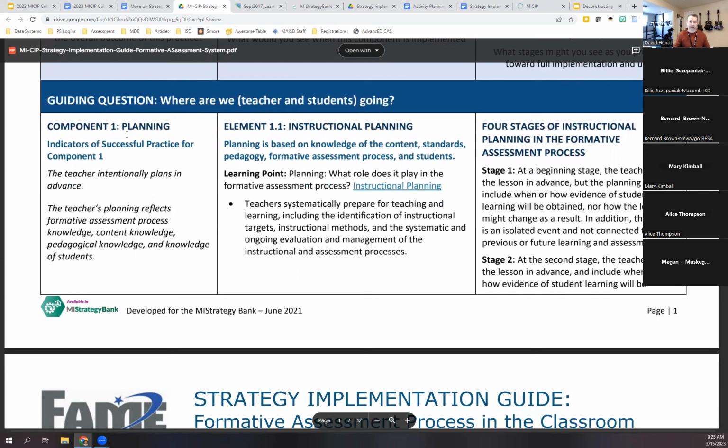So just kind of slowing down, really thinking about if you wanted to do, in this case, formative assessment, how are you going to break that down into its component parts and scope that out over multiple years to work on? So I just thought this was a really good example, wanted to share that.